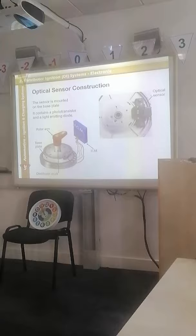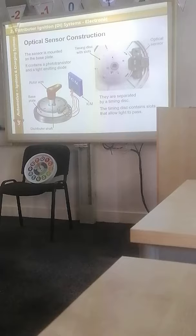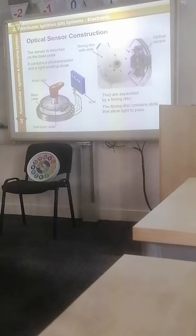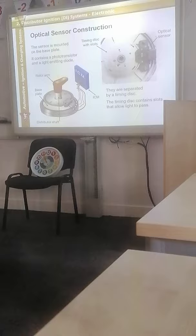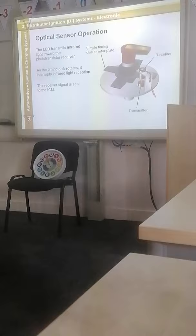So optical is basically a disc with holes in for each spark plug, sends an infrared light. Yeah, all the time there's a disc through there, there's no light getting through. The moment it hits a hole, the light goes through, sends a signal, coil sends the voltage down to the distributor. The distributor sends the voltage to each spark plug at the correct time. Yeah, very simple optical one with just a blade, works exactly the same way. And that's your sort of voltage pattern, your waveform that you're going to get.